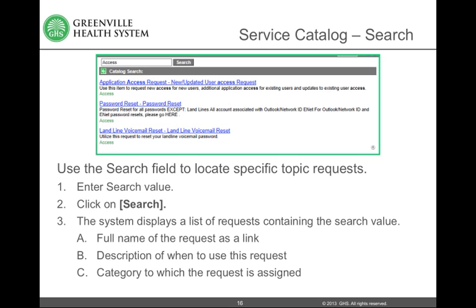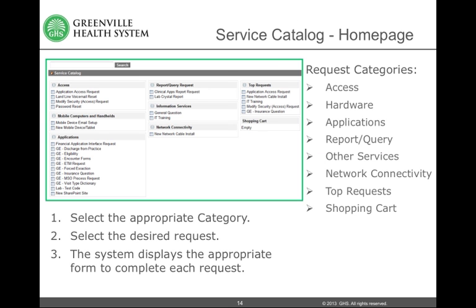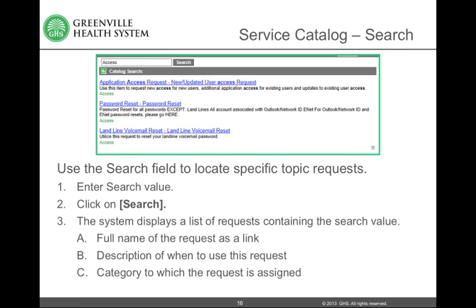Searching for requests. At the top of the service catalog, you do have a search window, a search form. Let me just pop back and show you. You see the search here at the top. If you type in what you're searching for, this list will grow over time and potentially could become quite extensive. There also might be things that you can request that don't appear on this list, and someone might have to tell you how to get to it. You would have to search. When you type in that search, it will bring back the options that are available. So here we've asked for access. And by asking for access, anything that contains the word access will appear.